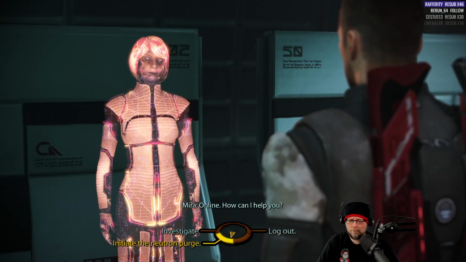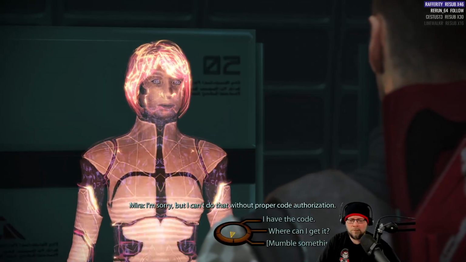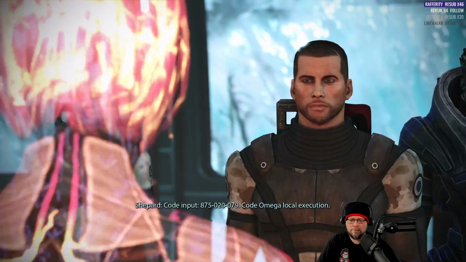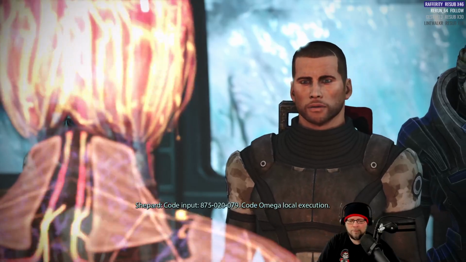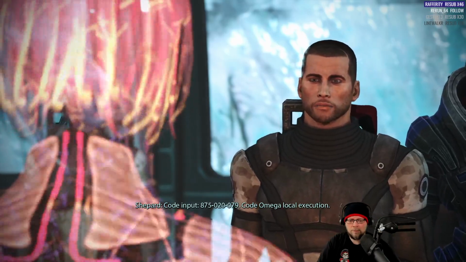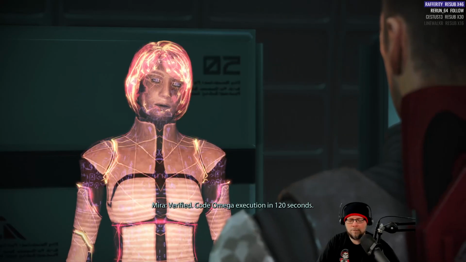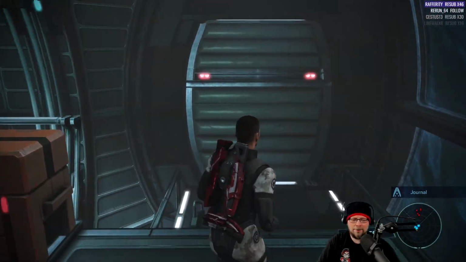Online. How can I help you? Activate the neutron purge. I'm sorry, but I can't do that without proper code authorization. Code input: 875-020-079. Code Omega. Local execution. Verified. Code Omega execution in 120 seconds. Oh god.